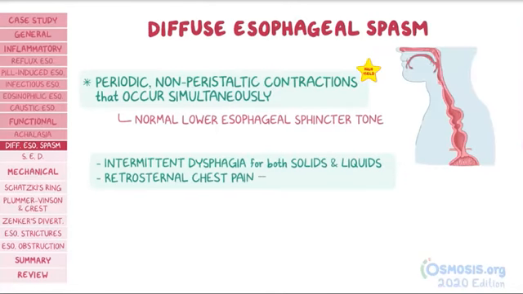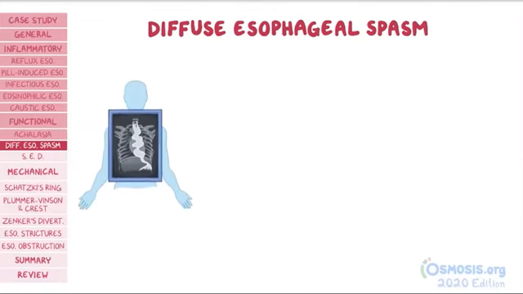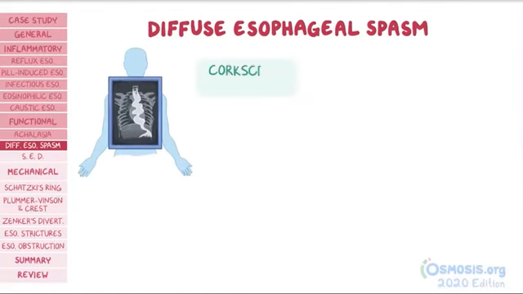It's important to note that the pain can mimic angina, but it's not associated with physical activity and is not relieved by rest. However, this can still resemble unstable angina. Therefore, every person that's suspected of having diffuse esophageal spasm should undergo a complete cardiac workup to rule out any cardiac pathology. If performed at the time of the symptoms, barium swallow will show a corkscrew or rosary bead appearance of the esophagus, but this is not specific to diffuse esophageal spasm.